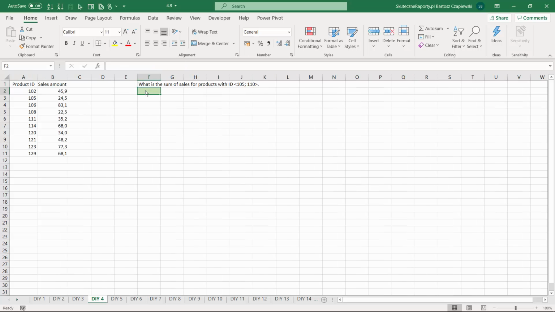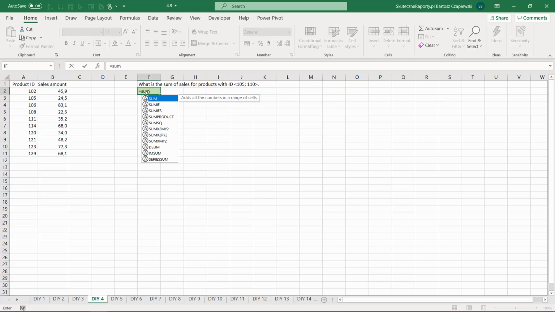What is the sum of sales for products that fall into a range of product IDs between 105 and 110? Because we are supposed to sum the data, we start with sum formula. We have 2 conditions in here, so Sumif would be not enough. We'll take the Sumifs formula.